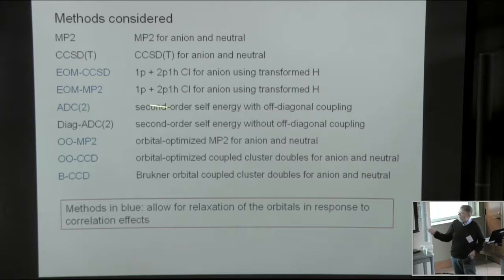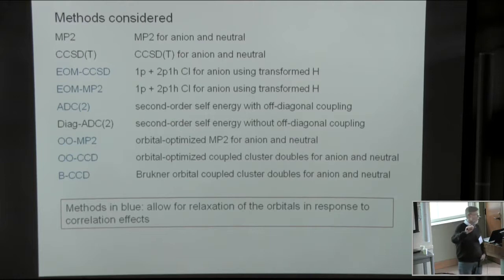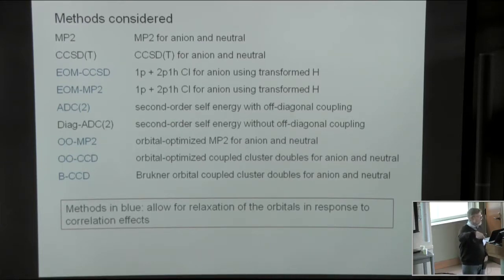Another approach that we've used that doesn't depend on the validity of Hartree-Fock is just a second-order Green's function. Many groups have implemented this. We collaborated with Cederbaum's group on this, but it's essentially a second-order approximation to the self-energy, which means you're summing certain interactions to infinite order. There are 2 versions of this, and this is going to turn out to be important. In the complete implementation, the self-energy has off-diagonal terms. That's what allows the orbitals to adjust to the correlation effects, and that's going to be one of the takeaway messages. That's absolutely crucial. If you do a diagonal implementation, the orbitals don't adjust to the correlation, and this diagonal Green's function approach will not bind the electron in these problem cases.